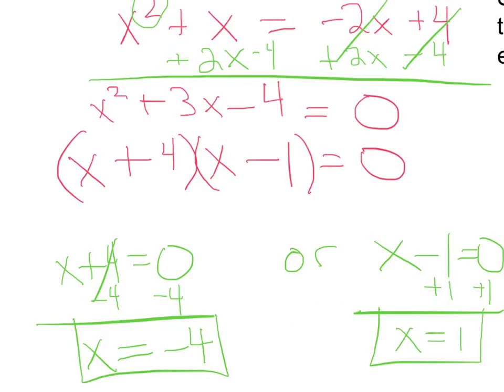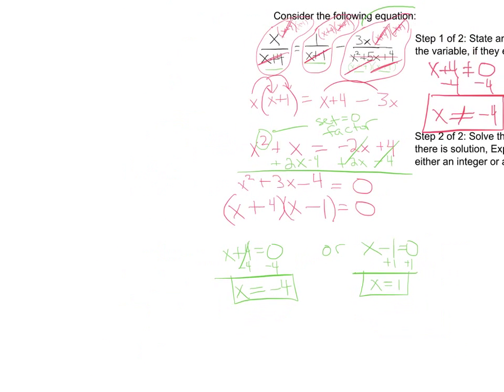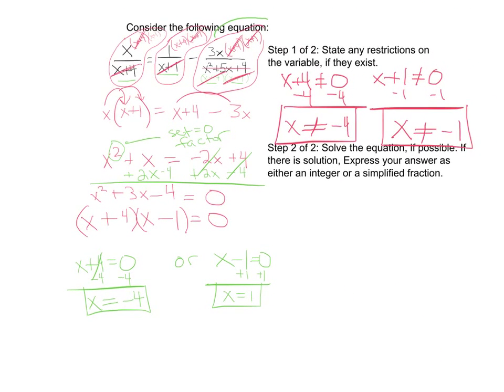Okay, and before we call it good and enter those answers in, you will want to take a second and look back at our restrictions. Up here, we've got x can't be negative 4 and x can't be negative 1. But we do have x equals negative 4. That is a restriction. In other words, if we put negative 4 back in, say, the first fraction, for instance, that would make the denominator 0, would make the fraction undefined, and it would make the whole equation undefined.